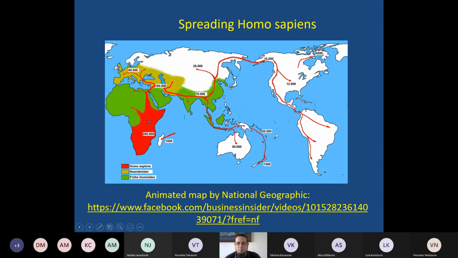Thor Heyerdahl, a Norwegian archaeologist from the 1950s, had a theory that some parts of Latin America were settled by people not from the north, not Asians, but from Polynesians of the Australia, Pacific Ocean region. There are many myths, mythologies about people coming back from some lands in the east, and he proved it with actually a nice experiment.